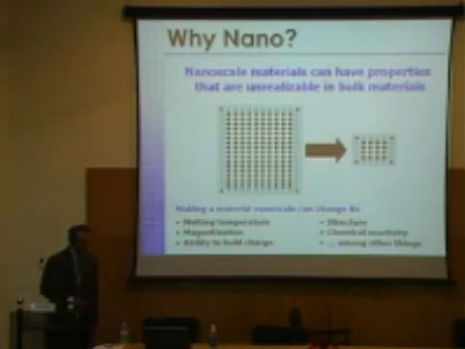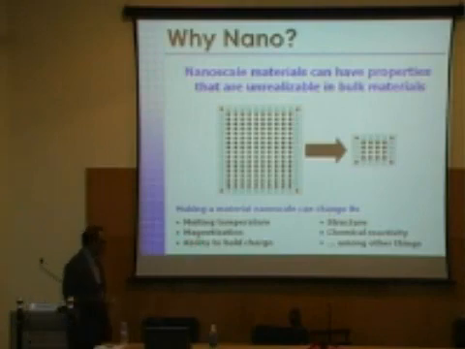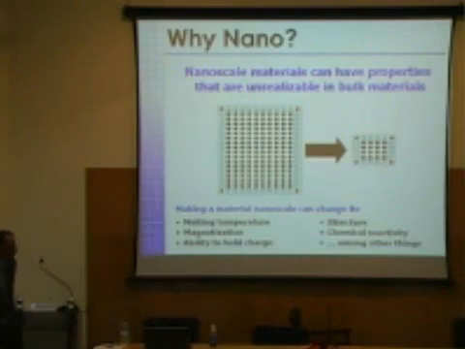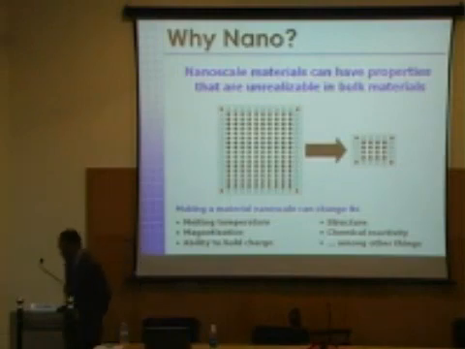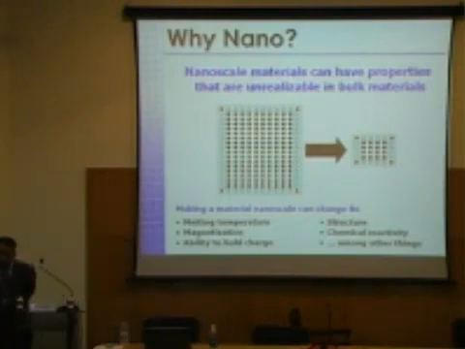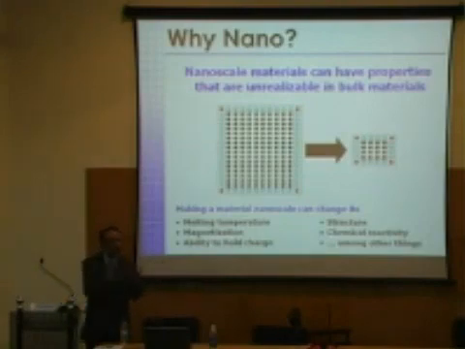And also the magnetization. What is a ferromagnetic material in bulk may not be ferromagnetic when it is nano. And the ability to hold charge, the supercapacitor effects, and the structure, the entire bulk structure, if you try to go to the nanoscale, we find the appearance of very different types of structure. Chemical reactivity is very different for the nanoscale compared to the bulk. In a way, there is a day and night difference between the bulk and the nanoparticles, and that's what excites us, to make the bulk materials and also the nanoform and compare and contrast the properties to see what we see and what we don't see.